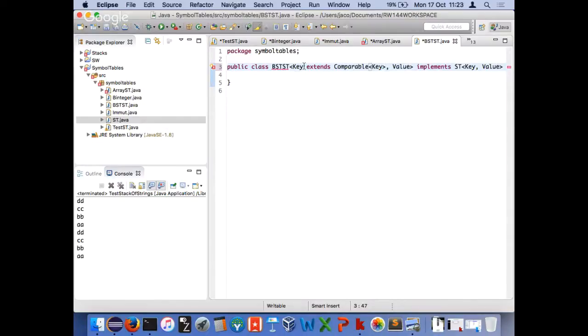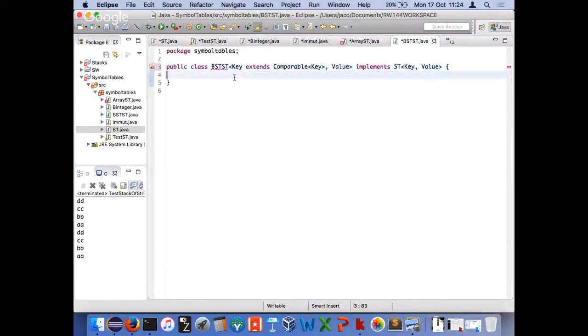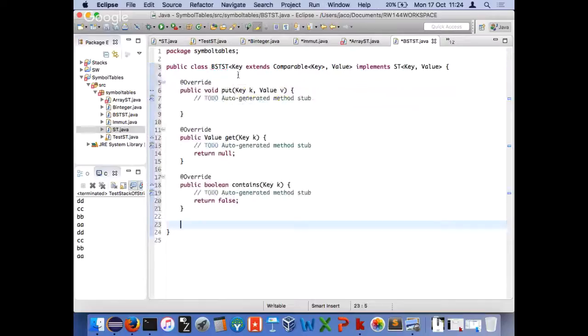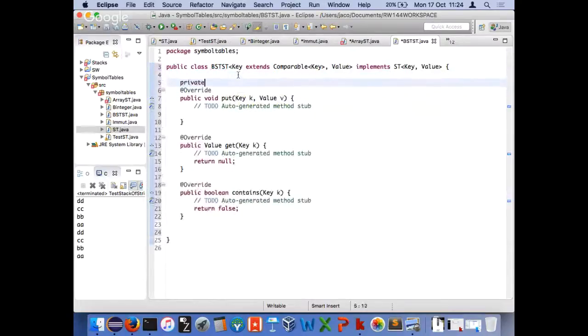I think that's probably a little confusing. If I had to guess, if I asked a question about that in the final exam, no one would get it right. Or maybe a few people. Okey dokey. Right, let's just fill in the other stuff that I want. What did I have? I had a private node. That was my root.